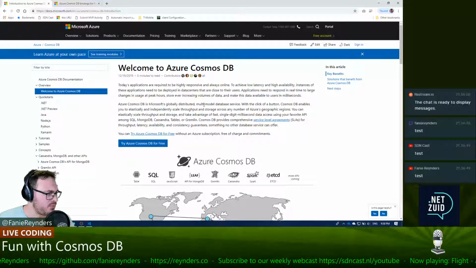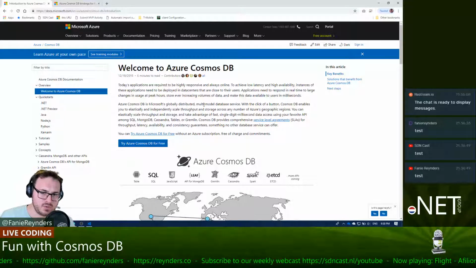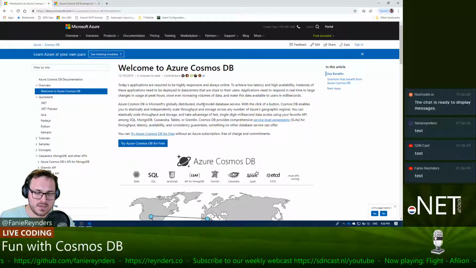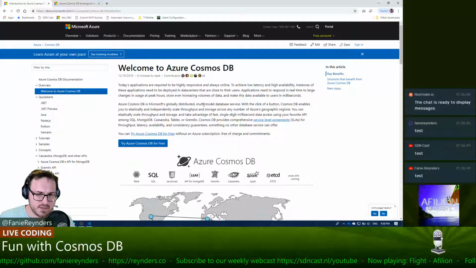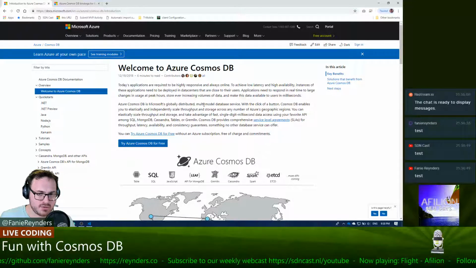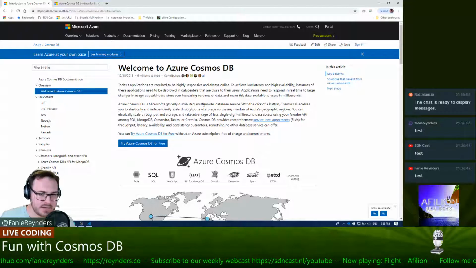Those familiar with SQL can use the SQL syntax. Those familiar with Mongo can use the Mongo syntax, and it looks like you can even migrate your Azure tables to this platform, and it will still run.